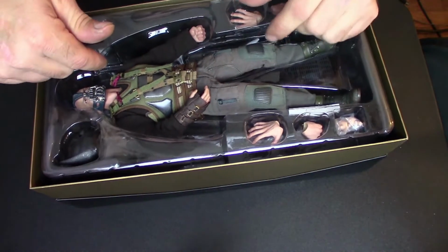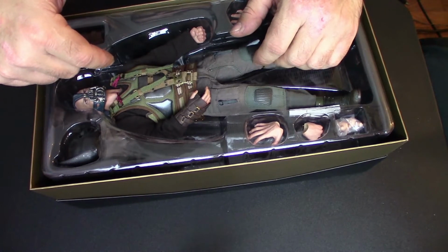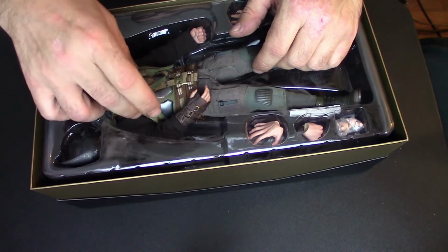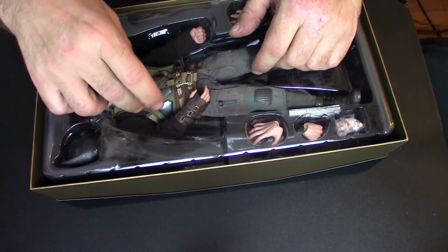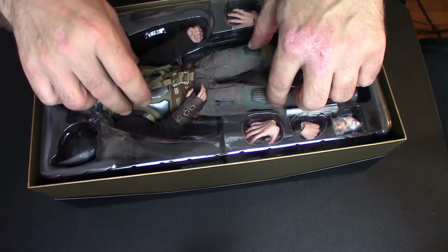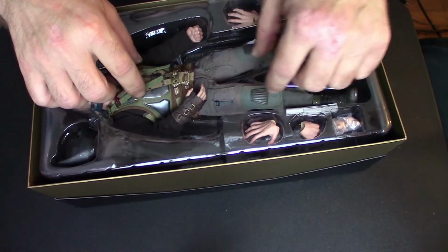Now, there is a Phicen body, I can't remember if it's body M234 or M34, that is identical to this body, except that it's just missing the scarring. And a lot of people who like to pose him without his shirt on have gone with replacing this body with that one. And if you're very careful, you can remove his clothing and move it over to the new body, but you have to be very, very, very careful.